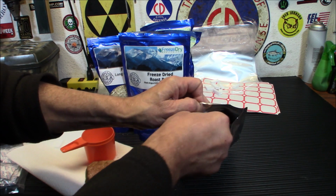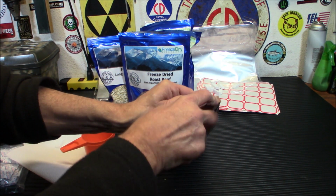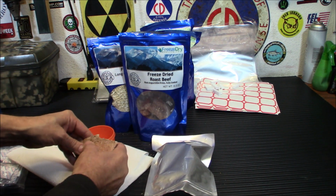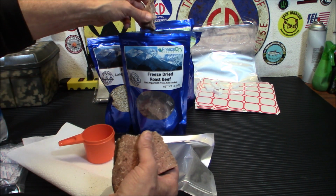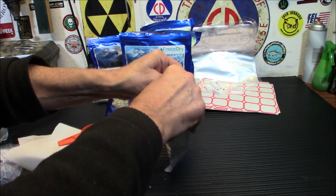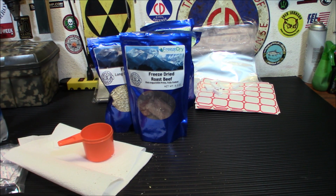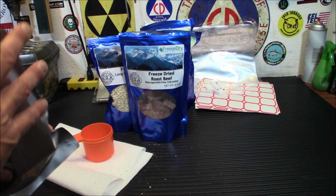And again, you want to make sure you're doing this in a fairly clean environment. You don't want to be doing this in a dirty environment. I'm going to take a little piece off that. It's a nice thing about freeze-dried food is you can kind of break off what you don't need. There we go. And that should fit in there perfectly. There we go. All right, so there we go. We got those 2 pieces in there.